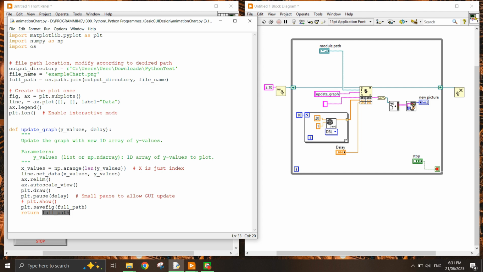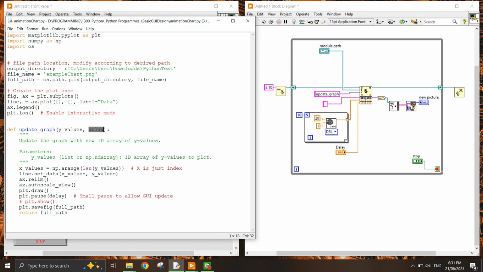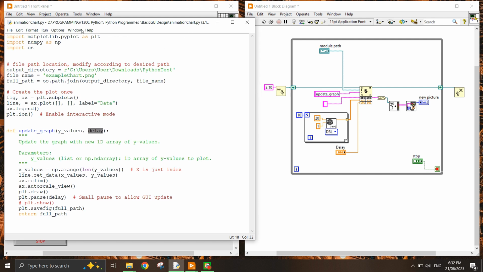In this case, I put in a 1D array of values and also a delay, so we are able to utilize LabVIEW data values. That means we can even mimic user data values being inputted into the Python node here, and you can return some values here.